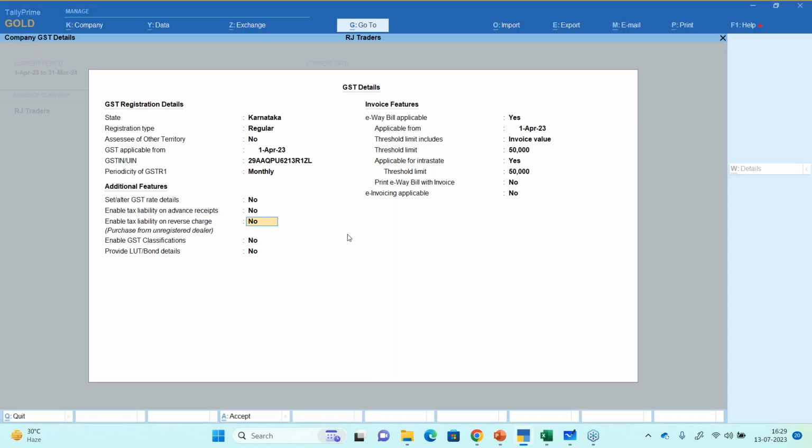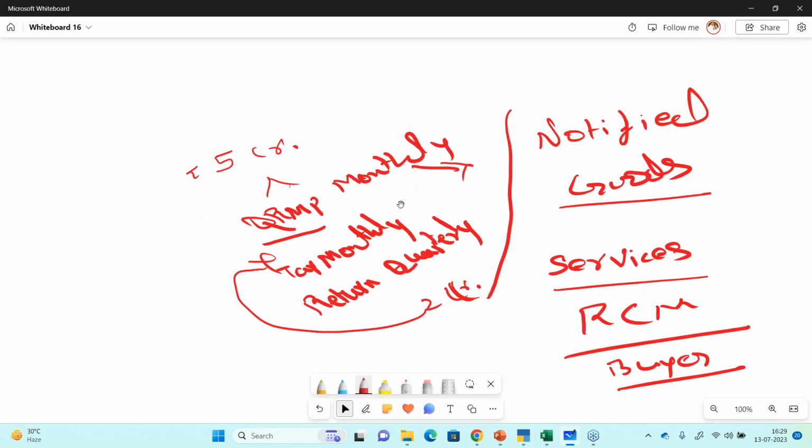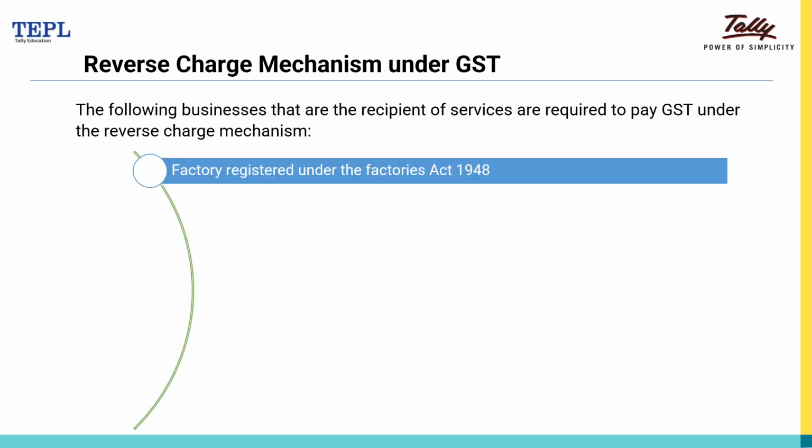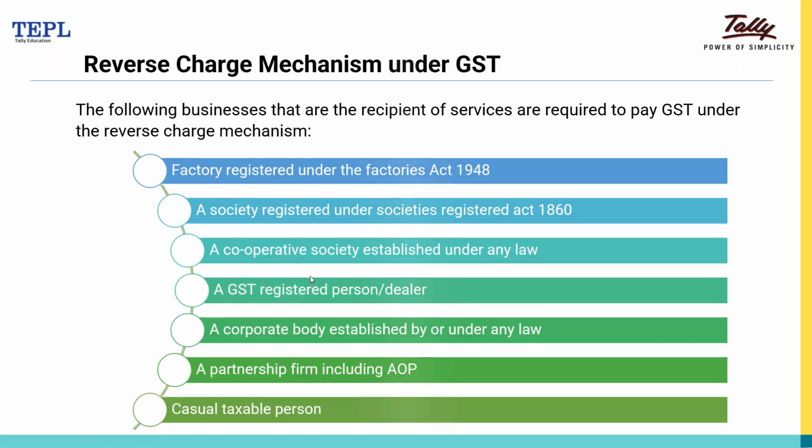Okay. Now the next point I'm going to discuss is reverse charge mechanism under GST. The following businesses that are the recipient of services are required to pay GST under the reverse charge mechanism.